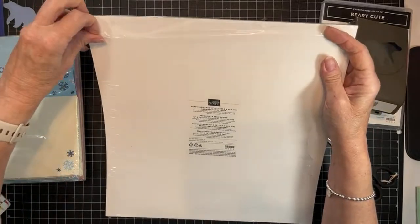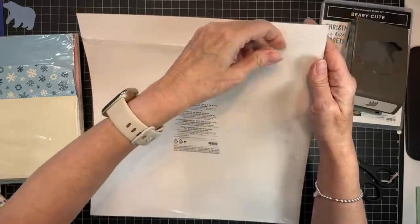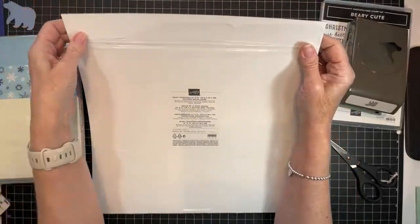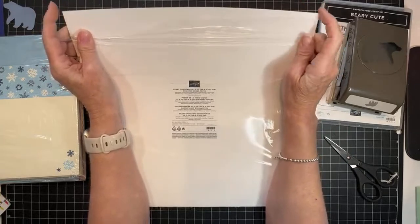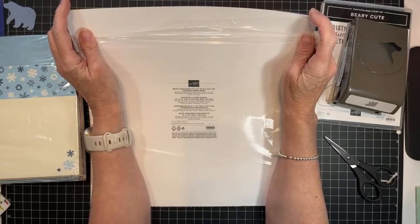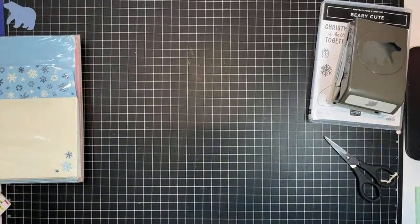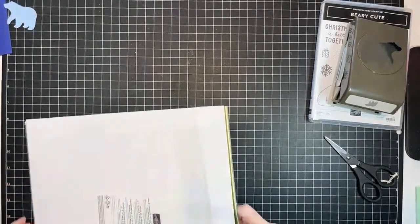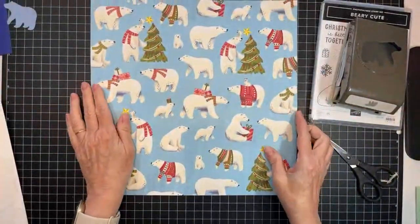All right, so we've got Balmy Blue, Crumb Cake, Crushed Curry, Flirty Flamingo, Lemon Lolly. Oh, maybe those are Lemon Lolly. Misty Moonlight. No, that's not Lemon Lolly. Lemon Lolly is yellow. Misty Moonlight, Mossy Meadow, Night of Navy, Old Olive, Pecan Pie, Real Red, and Very Vanilla. So let's open this up and see. Let's just move that out of the way for the moment. There we go. Oh, so fun.